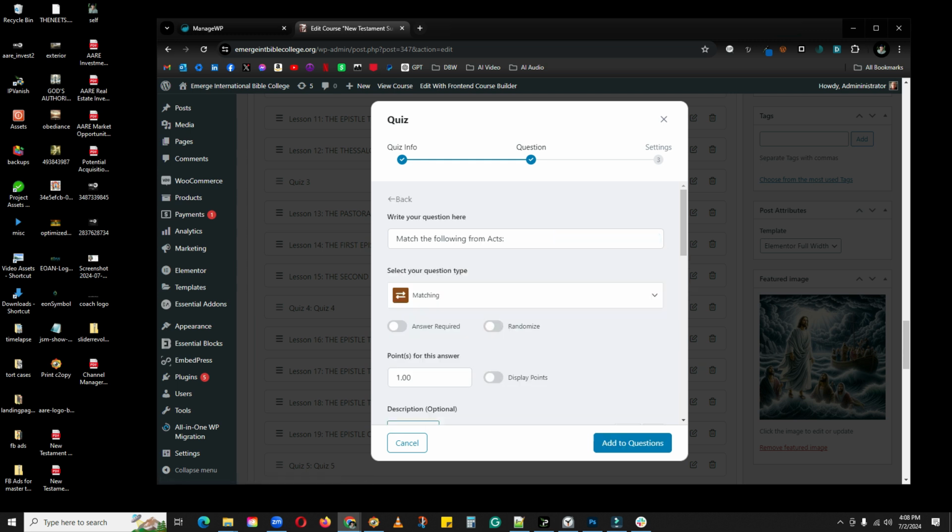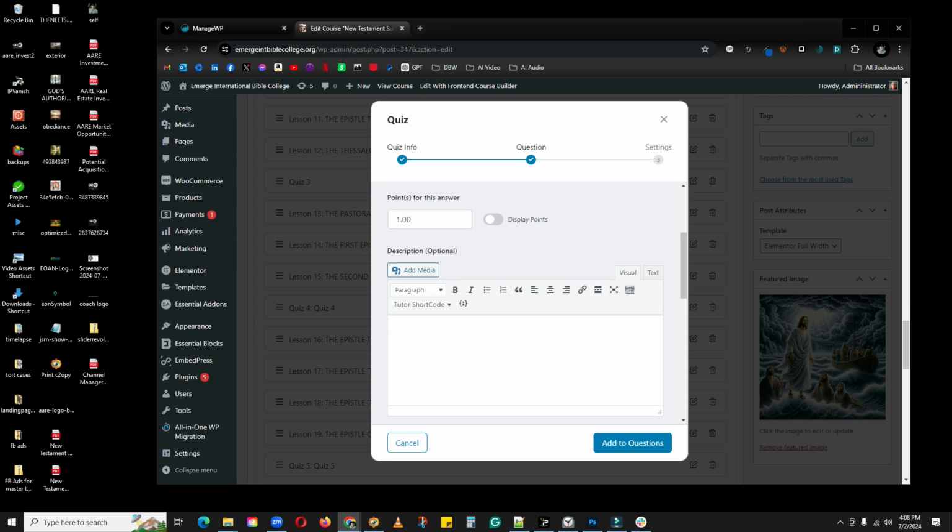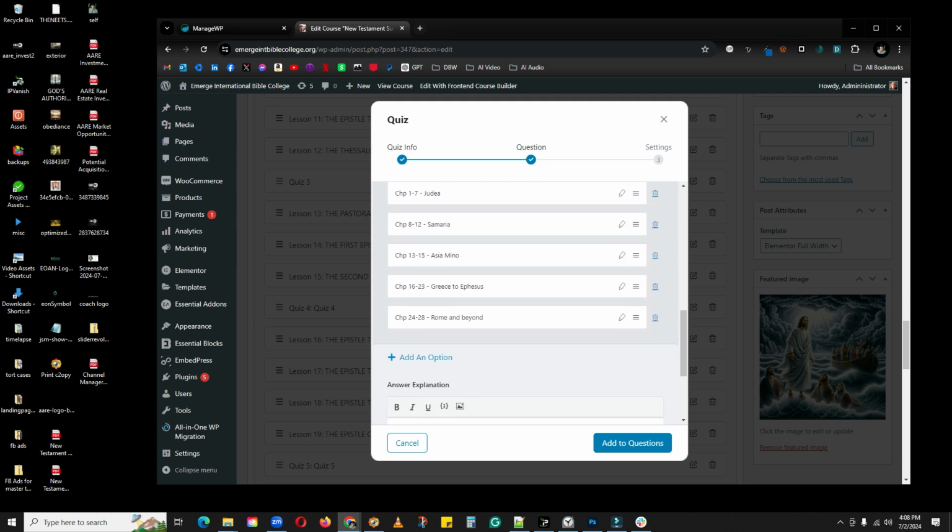If we go into one, match the following from Acts. And these would be the answers, basically. Chapter 1 through 7 would match Judea. Chapter 8 through 12, Samaria. Chapter 16 through 23, Greece to Ephesus.